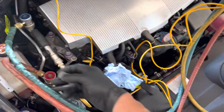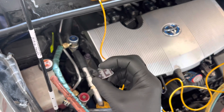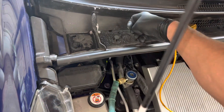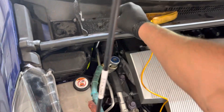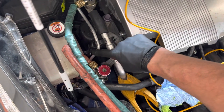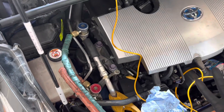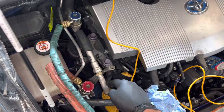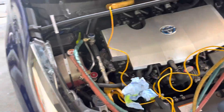Another way I knew they changed that line is because I mark my caps all the time. When I left, both caps were marked with my name on them — L-E-C-H. And when I came back, this had a brand new cap, and that made me look even closer. Then I noticed that this line is fairly clean — completely clean with no dust on it — where this one has a dust residue from being older.